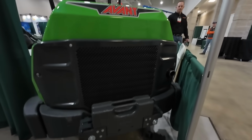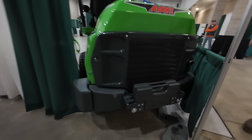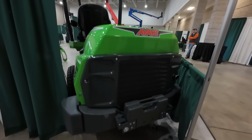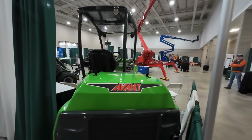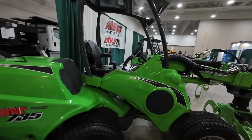I see you got a weight back here. Can you add more weight to the back? Or this is a counterweight. A lot of times we order them with that because obviously people want performance, they want lift. Right. Once again, we are a very light machine. We are very maneuverable, but we lift a lot of weight, which is obviously a dream come true for tree guys. Oh, yeah. No ground disturbance and able to lift pretty much a whole tree.